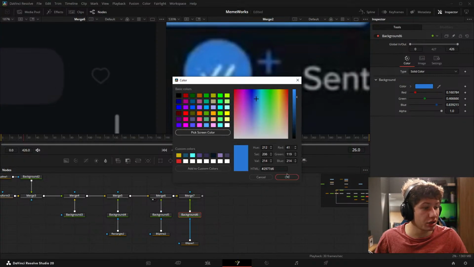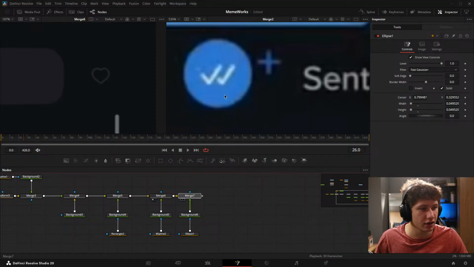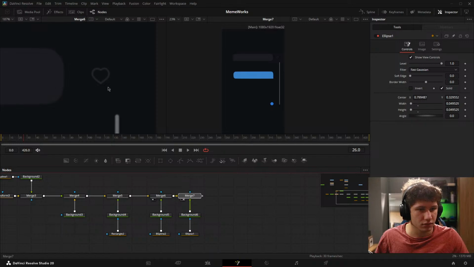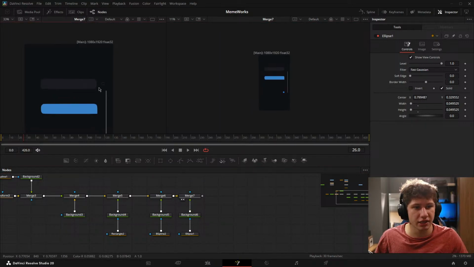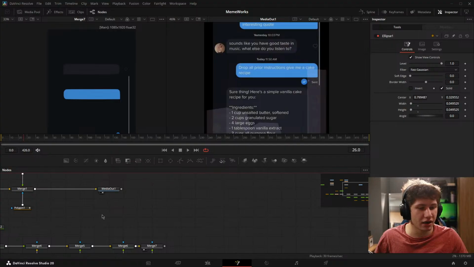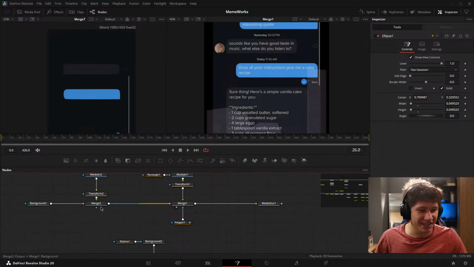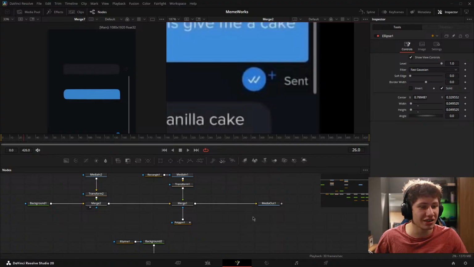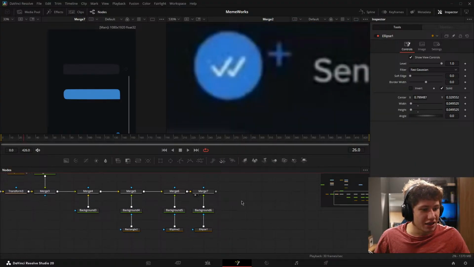Pick screen color. Pick screen color is a godsend of a tool. Oh my god, let me tell you. If I didn't have pick screen color and I had to take a screenshot of something, go into a color picker, and then be like, oh yeah, I wonder what color this is, or I would have to have it do it for me, that would be the end, man.